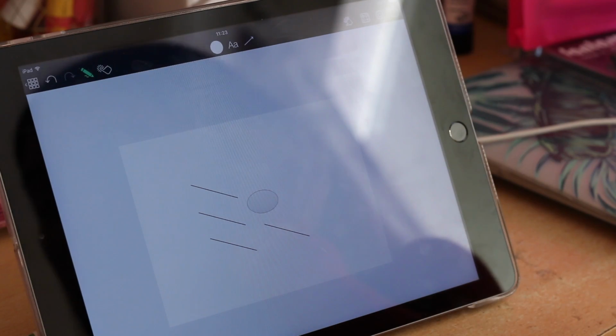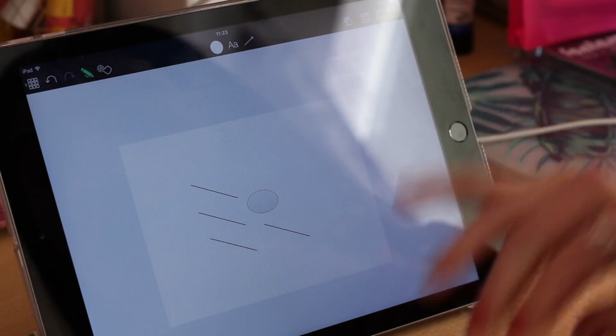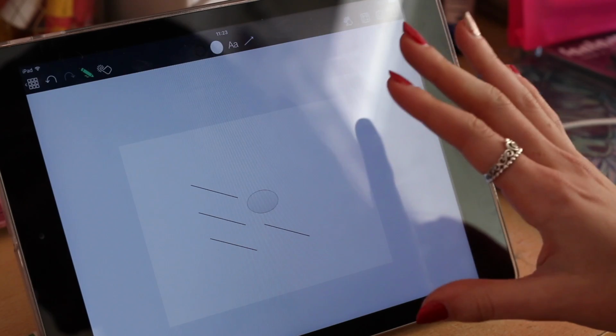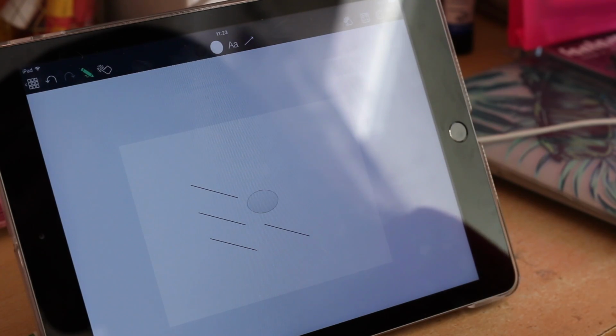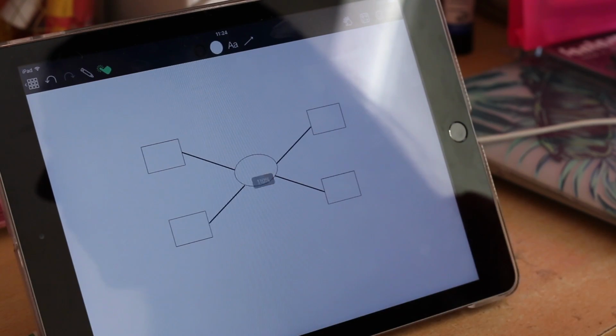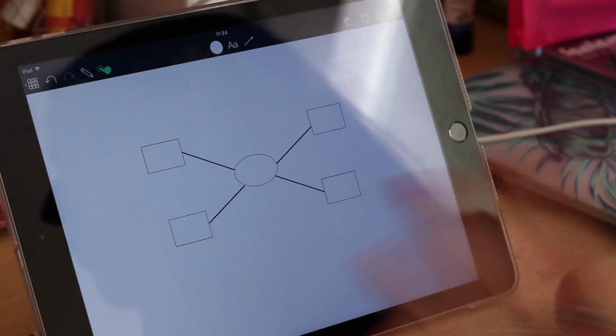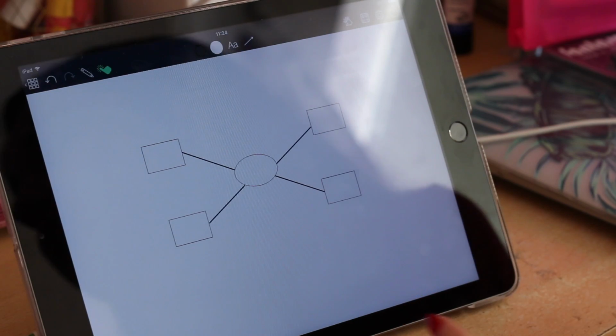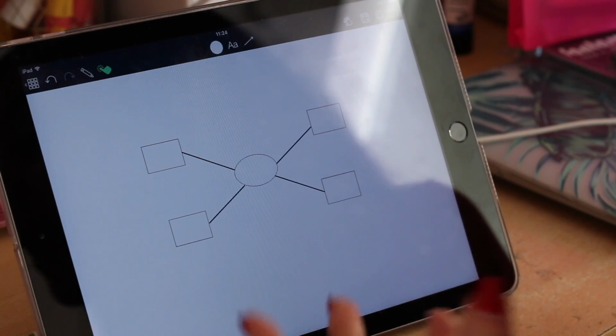I'm probably going to make these a little bit smaller, because otherwise I won't be able to fit any of the writing in. So I'm just going to do that now and then I'll get back to you. Okay, so this is what it will then look like. If I zoom in a bit, you'll be able to see better. So this is just the typical mind map structure. I think you've probably all seen a structure like this before for mind maps. But yeah, that's what I do.